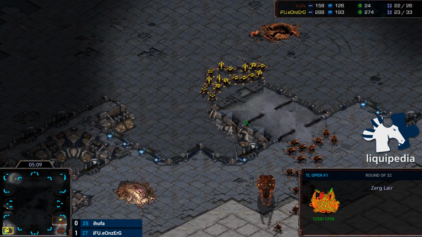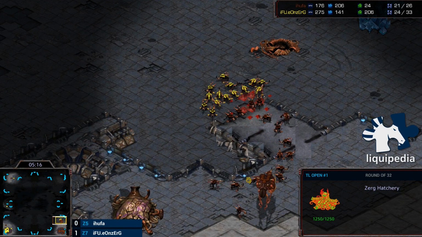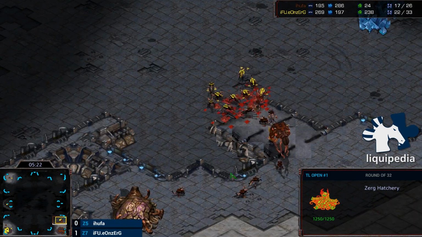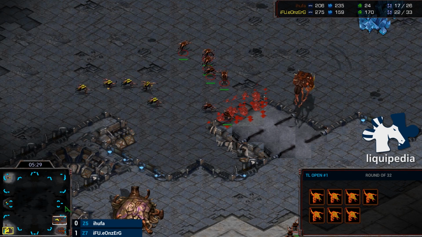The lair is going up now. The crazy thing is that drone actually went away from the Overlord, so the Overlord isn't going to see it, and he's going to try and break down his ramp. I'm not sure this is the best choice. That was definitely optimistic. I mean, he's trading away stuff. He's got 2 hatches worth of lings coming out. He is actually going to break down so many lings here.